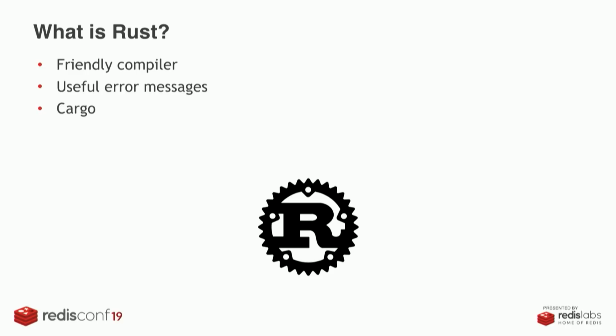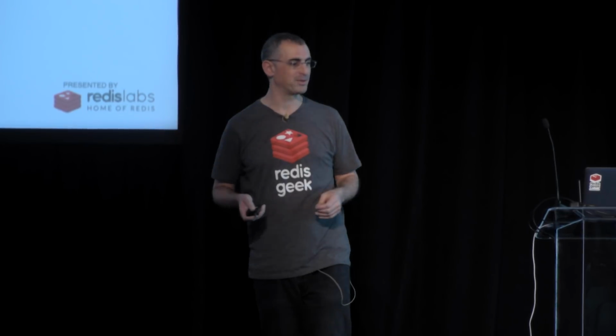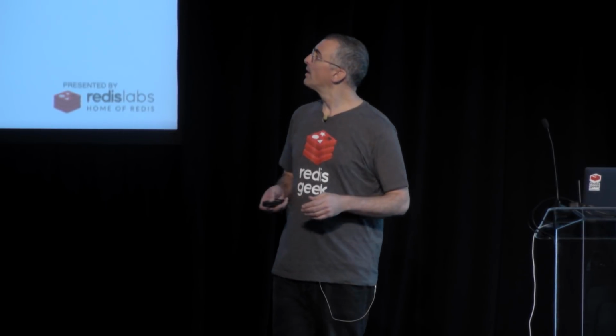Rust also has a friendly compiler. Some of you may have used programming languages where, when you make an error, the compiler gives you a whole screen of text, and you have to try to decode what that means. Rust really tries to be friendly. It tries to explain to you what you've done wrong and how you can do it differently. And it gives suggestions that are very helpful. So it's a great way to learn the language, just to try things and see what the compiler says.